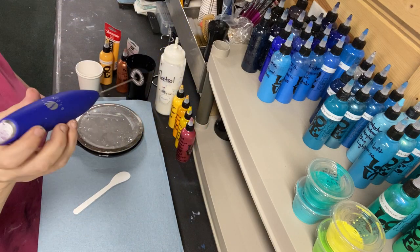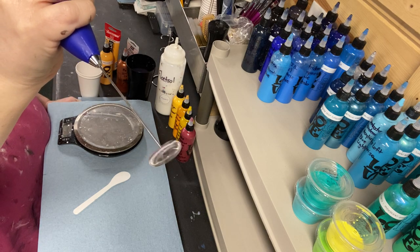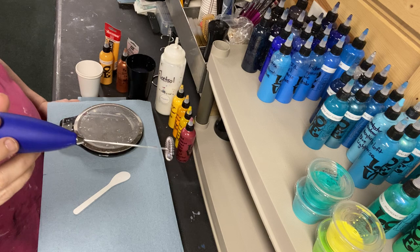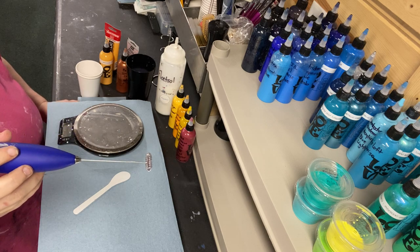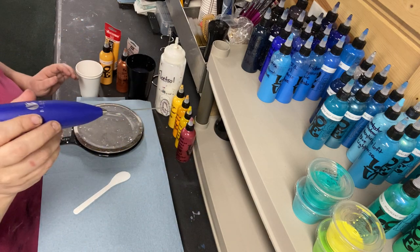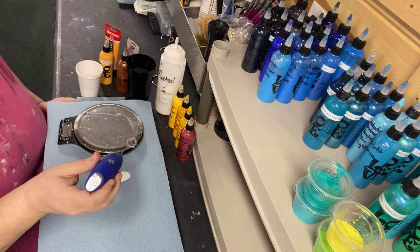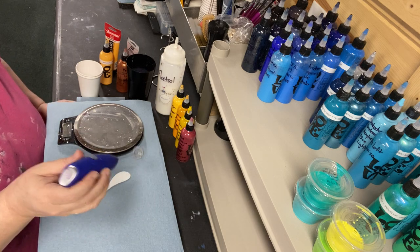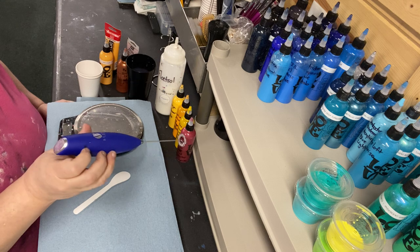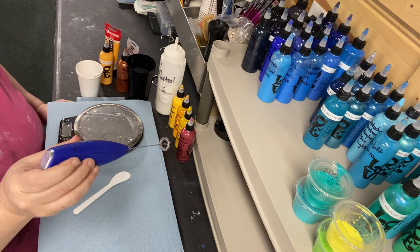It's basically a battery-operated coffee stirrer, but I'm using it to mix my paints instead of using my hand as much. This comes in really handy when I'm mixing like eight or ten colors at a time. Today I'm only mixing two colors but I wanted to show you this. I had mentioned to my husband that I needed something to help me stir because my hand was kind of cramping up — I have MS — so he found this for me on Amazon. I'm almost positive it was less than twenty dollars, maybe around ten.